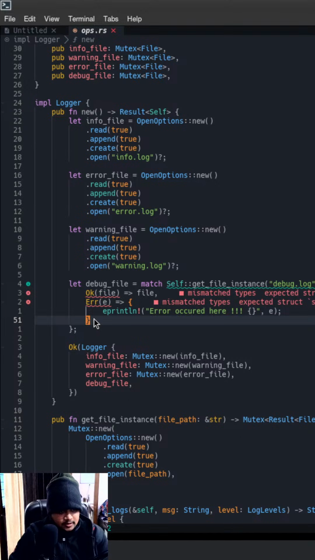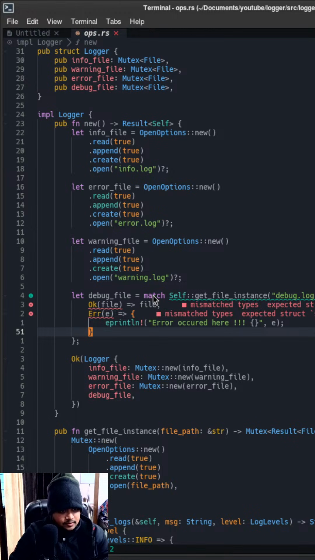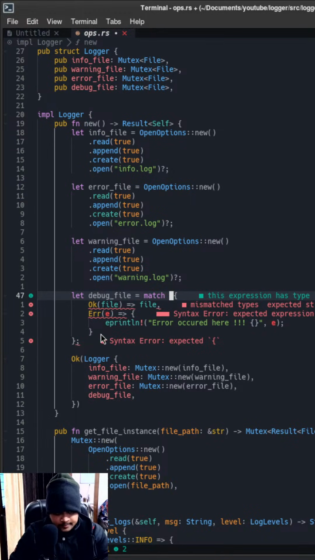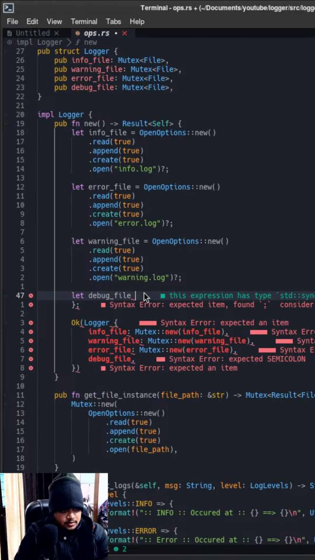So probably maybe we can do something like, if I do this... what is this?